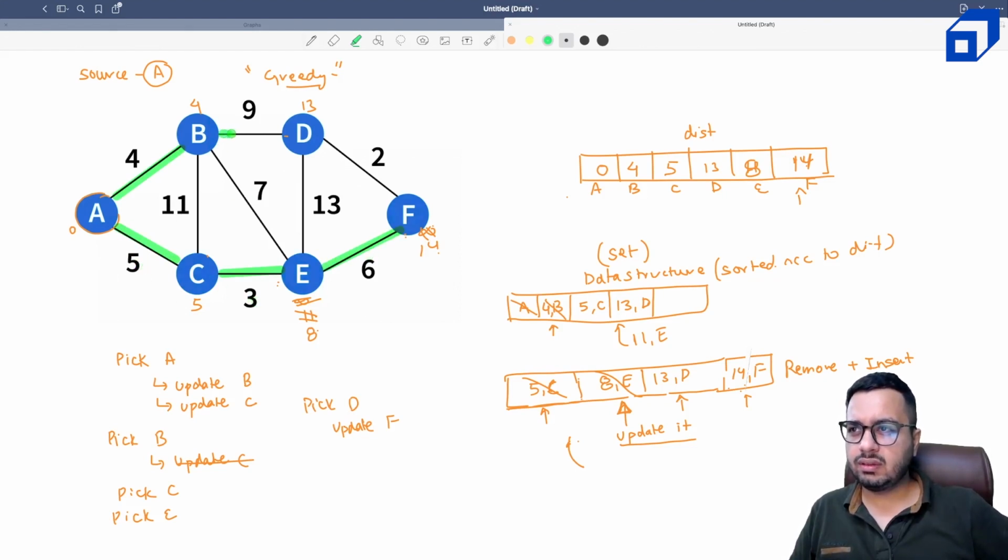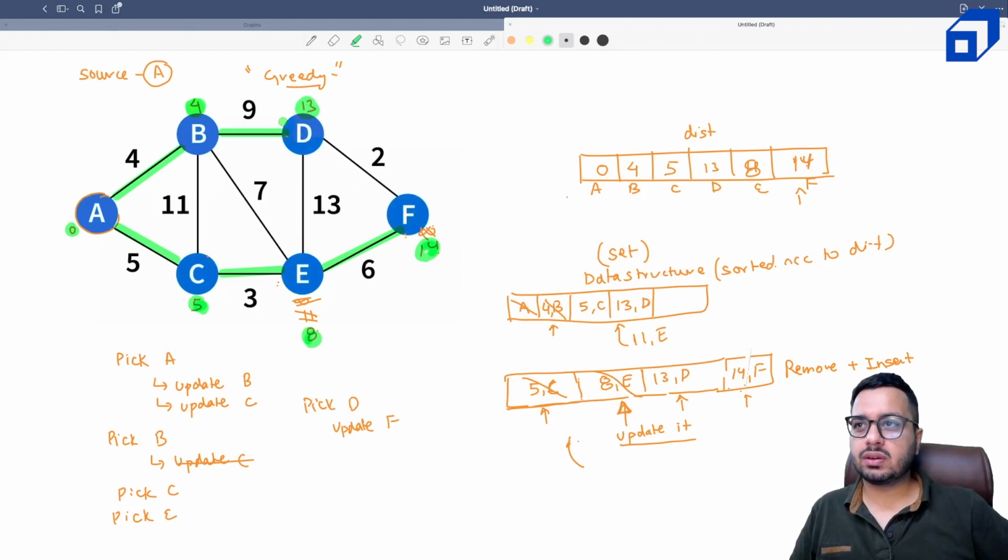From B we went to D, and that's it. If you look carefully, the distance of A is 0, the distance of C is 5, the distance of E is 8, the distance of F is 8 plus 6, 14. And from A to B, this is 4, and from B to D it is 13. So this is actually the shortest path to every node.